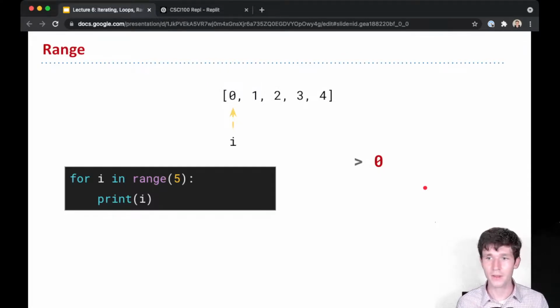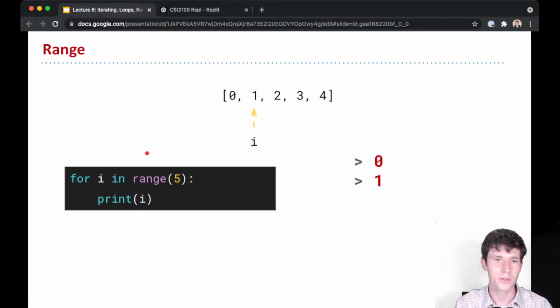And then what Python is going to do is first assign i the first value in the sequence, which is 0, and then execute the entire body, so everything that's indented after this original for statement with the colon at the end, all of those lines, which here is just one line. And so we see that 0 gets printed out, i gets printed. Then as soon as it reaches the end here, it's going to go back and assign i the next value in the sequence and execute the body with that value of i. So we print 1.